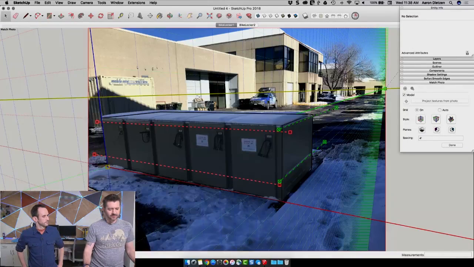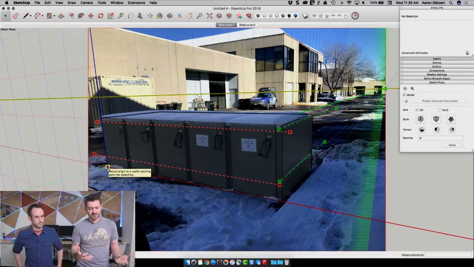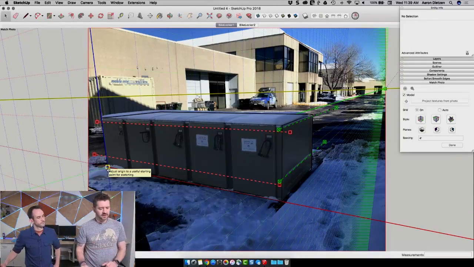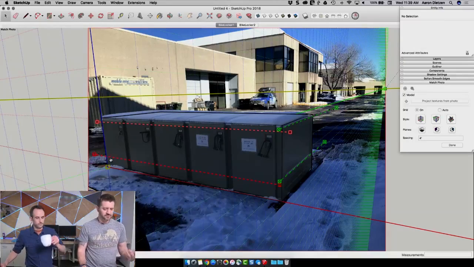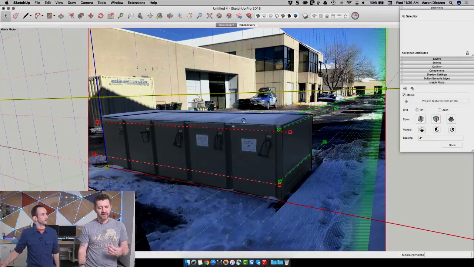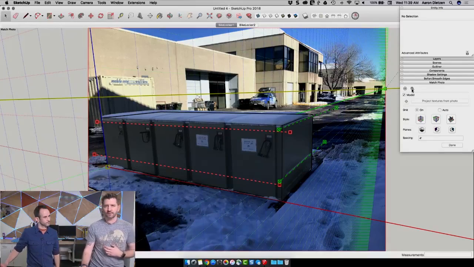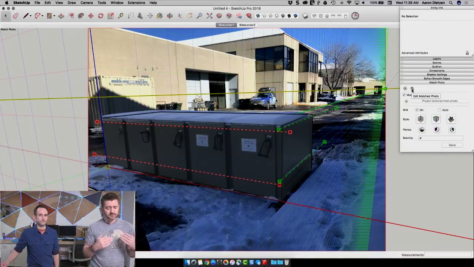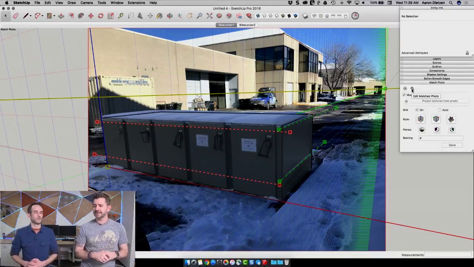The downside to doing that, of course, is that at this point I've already started modeling, so I'm actually moving the whole world around there. But if you model something and realize it's not right, you can always hit the little gear in the match photo window and go reassign any of that geometry. So any of those guide points or those reference lines can be reapplied.